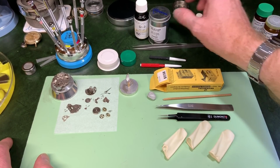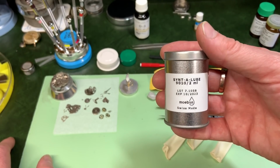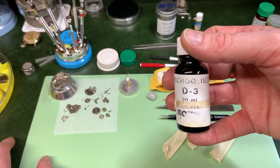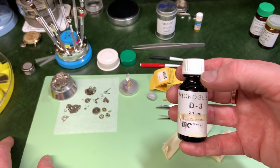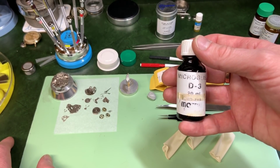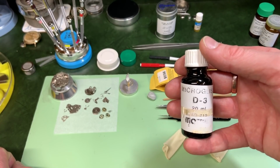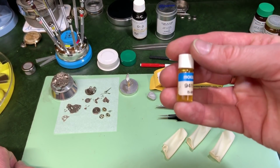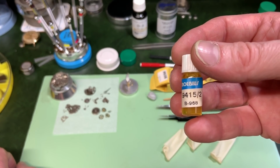The main ones I really use, this one is the most widely used, and that's the Moebius 9010 synthetic, and that is a very good oil. And then along with Moebius D3, and the difference is, to me, I mean, I don't know the ins and outs of the oils, but basically this is a lot thicker and that's a bit thinner. You use the thicker for places that are either taking excessive friction, or you want the oil to stay in the right place for longer, i.e. the keyless works, where you need some decent oil. The last oil is not really necessary. 9415, I use that on the pallet jewels. That's the only place I use that for.